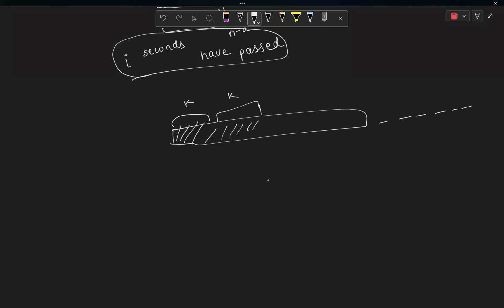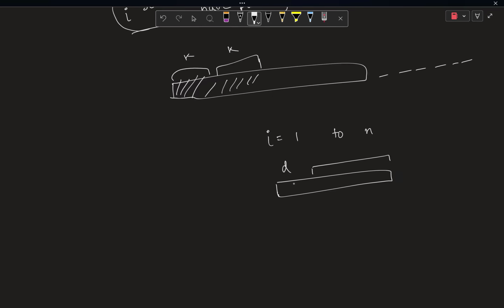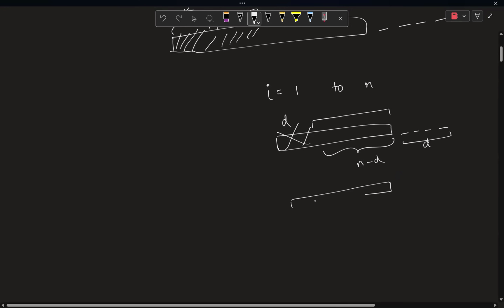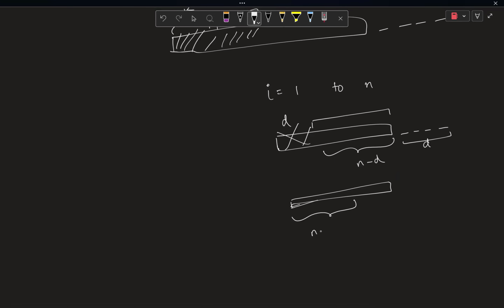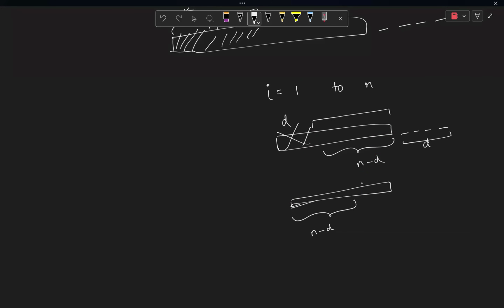So what we were doing is, for every second from 1 to n, we wanted to check that if for the given string some d characters would have already been deleted, then the remaining n minus d characters, and some d characters which are arbitrary for me, if these n minus d characters are equal to the first n minus d characters of the original string, then for the next d characters I can just put the exact same values which are present there.